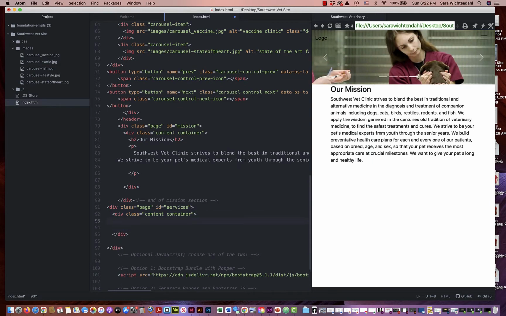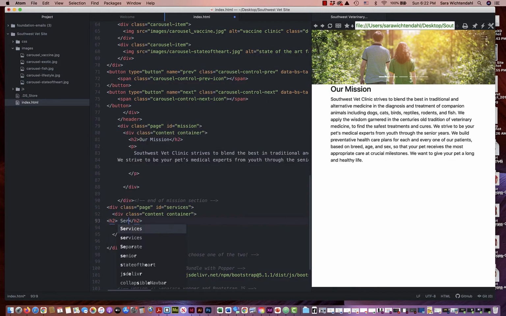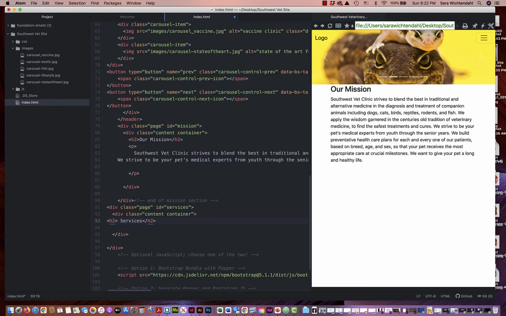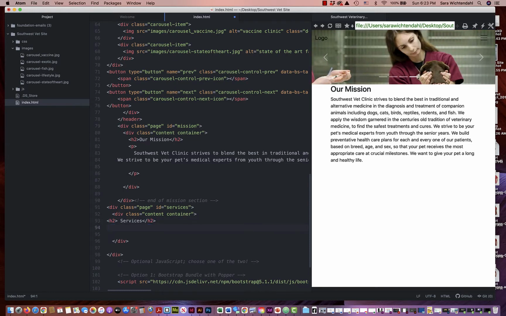And inside that, I'm going to create my H2, and that will say Services. Then inside here, I'm going to create a new row because I'm going to create different columns with different icons to them.